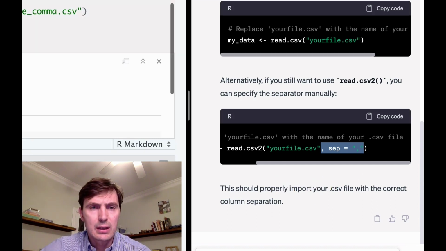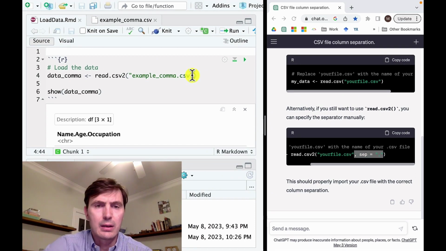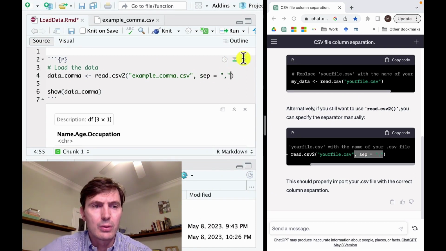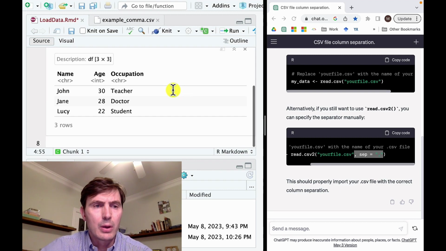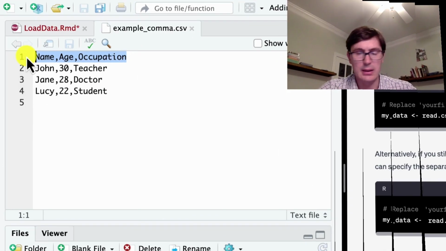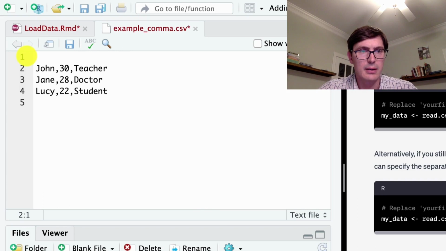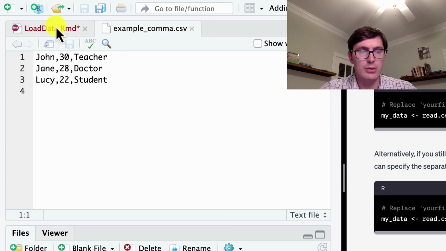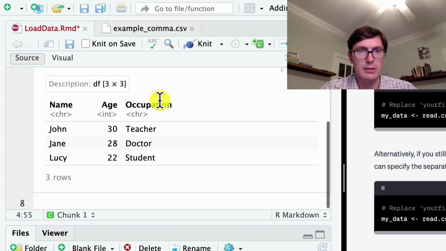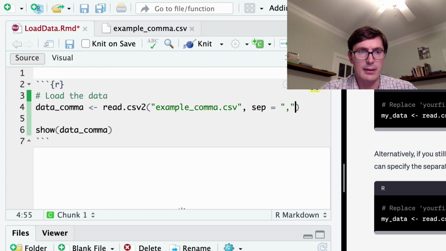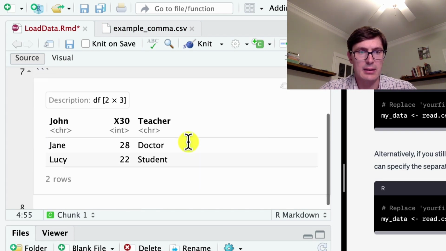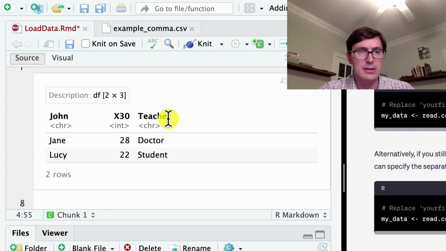So let's try that. Let's add this line there. We will run the code. And lo and behold, we do have now the 3 columns with the 3 rows and the header. Let's see an example where we remove here the header and we try to load the data in the same way as we did before. And as you expect, what will happen is that the first row is used as a header, but this is not what we want. We want all the rows to be rows and have some generic header.